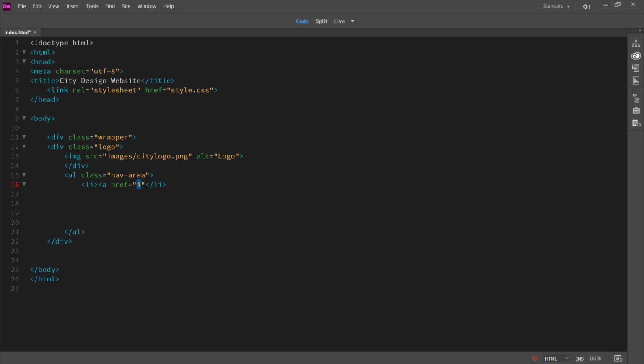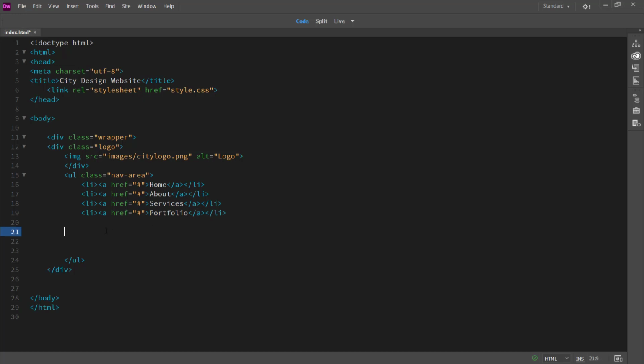Once we've got that, we need to close that bracket, and then we can write our navigational links. And once we've got that, all we need to do is duplicate it as many times as you need, and then you can put all of your links in there. So I'll have home, services, and portfolio.